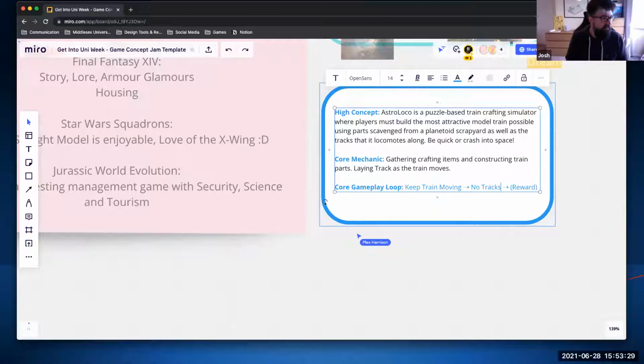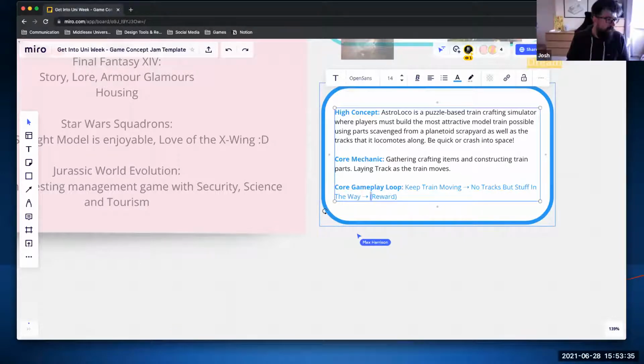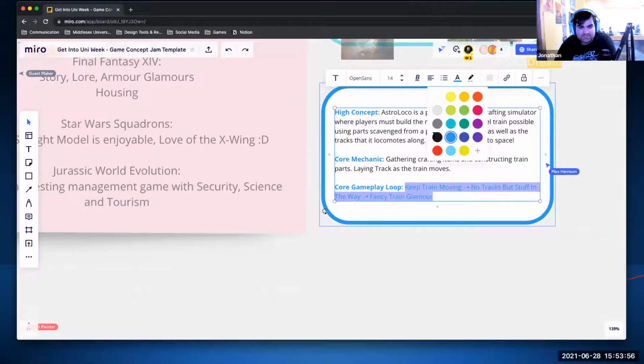There's a time-based aspect to it. And then the reward could be, I don't know, train glamour. Yeah, fancy train glamour. That's it. So your reward is that you get stuff to make your train look nice, but all of the stuff you scavenge is to make the train better. And all the stuff you get rewarded with is to make it pretty.